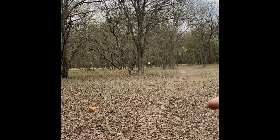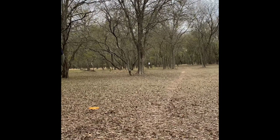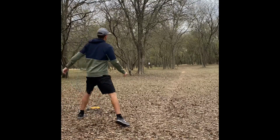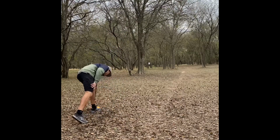Got to look up our shot. Basket is right over there. I think I have to go instinct, I think. Too stable, too dry. She kicked left.